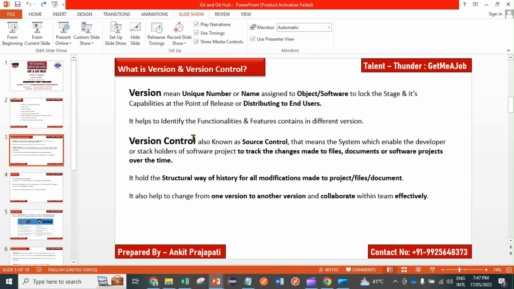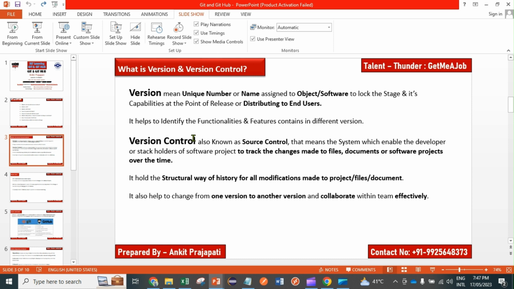These are the list of documents that refer to this particular version, and how you can control them in a better way, that is called version controlling, right? Nowadays we work on agile, but even when we worked on the waterfall model, version controlling had equivalent importance. Because when you give something to the customer and want to track those things, version controlling always helps the developer or the stakeholder maintain the credibility of the application in front of the customer as well.